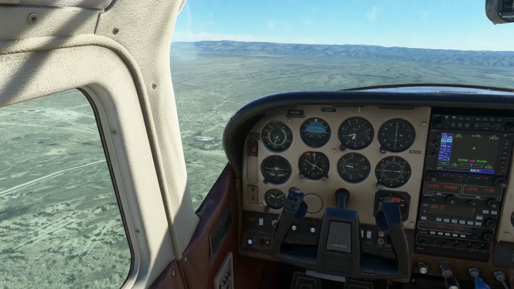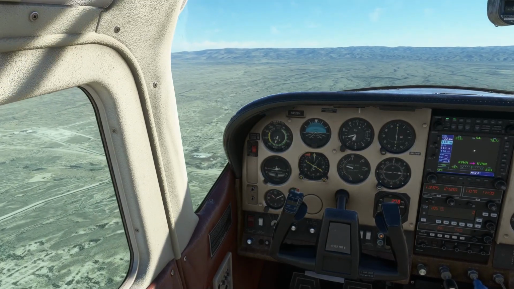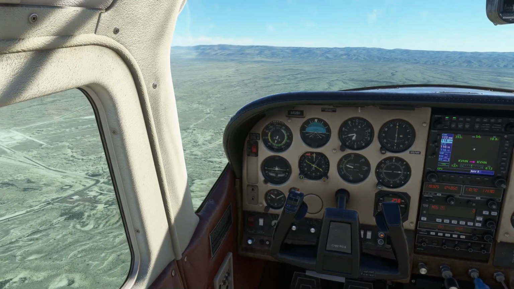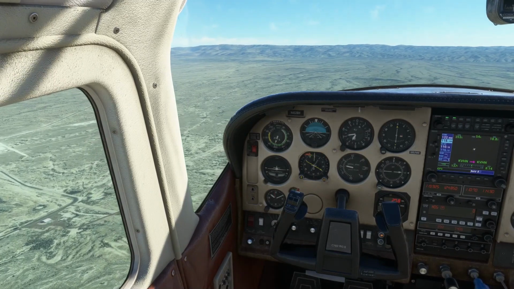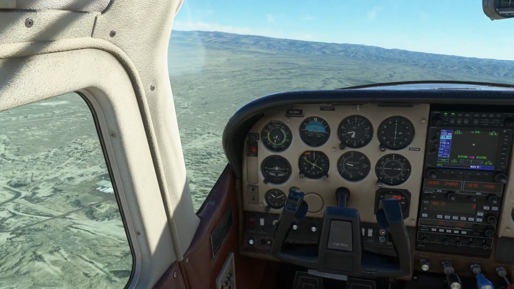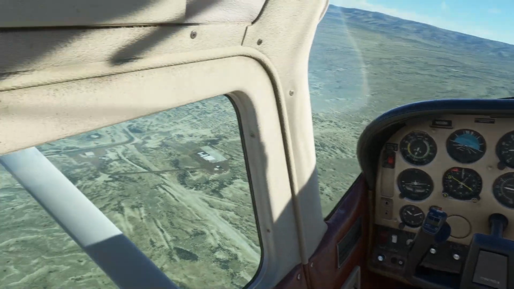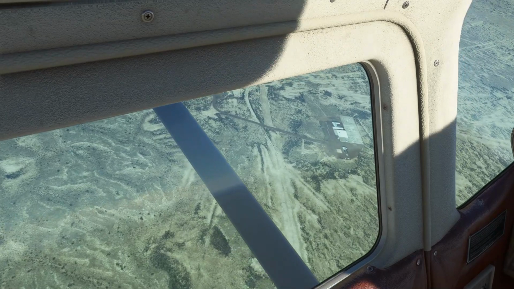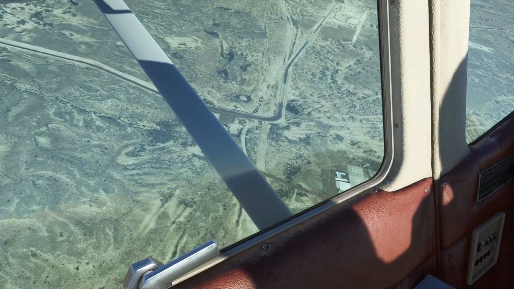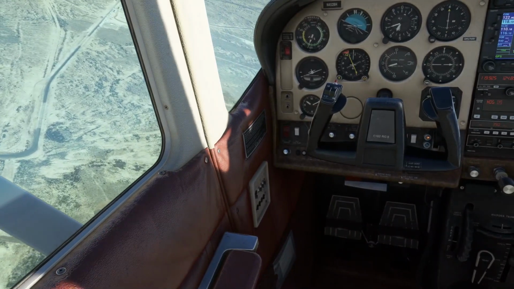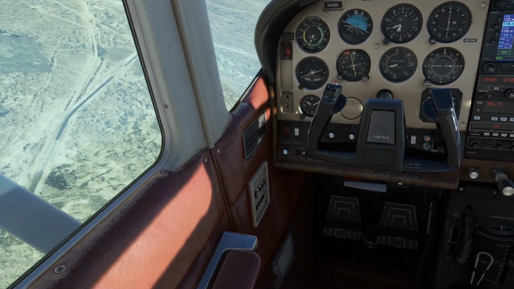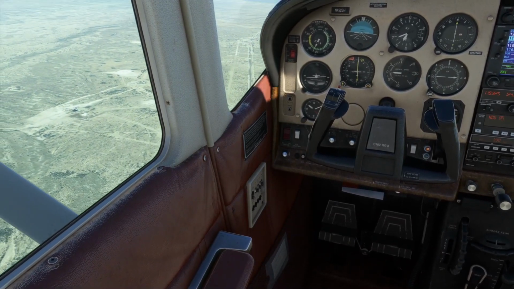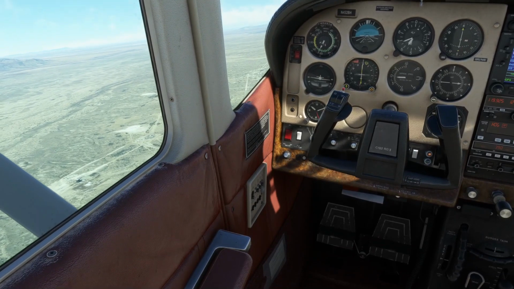There we go. I don't know how much stuff I'm allowed to talk about what's out here, but these buildings do look like they're in a pretty good rendering of where things are located. I overshot my heading I wanted.